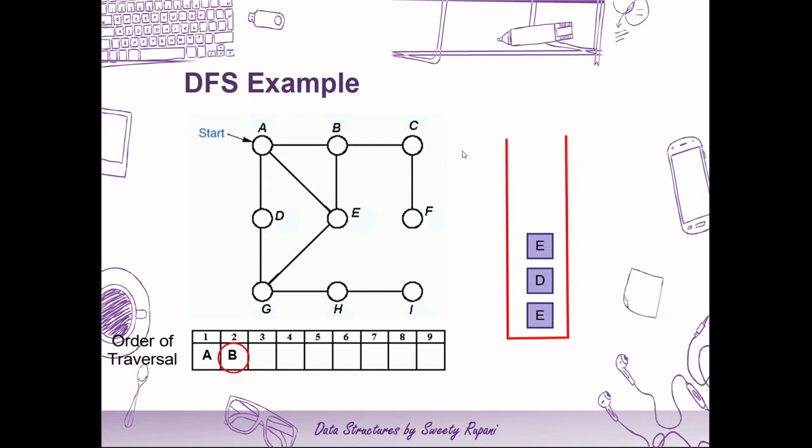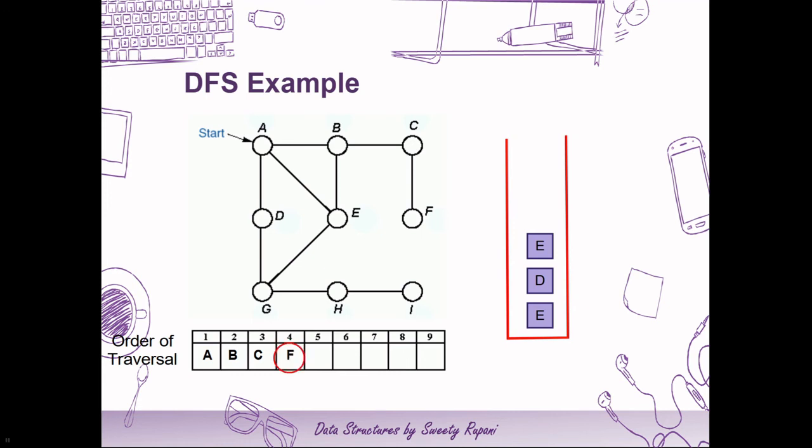You can see E is pushed onto a stack, C is pushed onto a stack. Now once this is done, we will go for popping the next element out. C has been popped out and the adjacent vertex to C, which is F, has been pushed onto a stack. Next one would be popping out the next element F. F has no adjacent vertices to be pushed. It has only one, that is C, that has already been visited. So nothing would be pushed onto a stack.